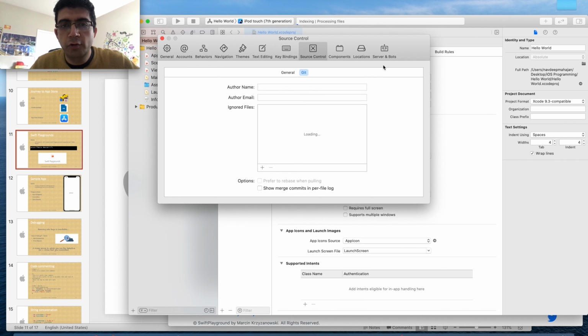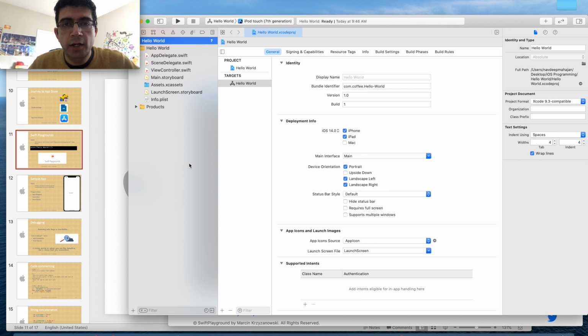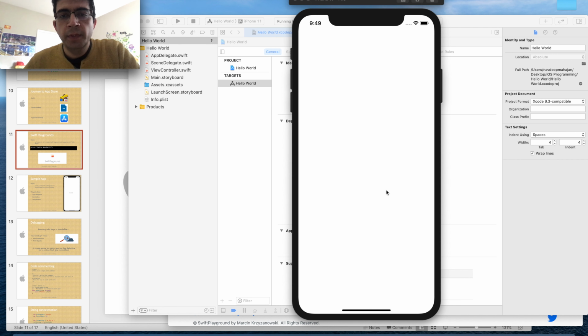It's prompting me that I have not got an author defined, and we'll come to that topic in a bit. We'll define our accounts and add our accounts here. Now we could see what these files are, but again this will come in the later half of the course where I dig into what an app delegate is, what a scene delegate is, what a view controller is. But for now I want to see whether I can run it. The easiest thing is I can just hit the play button and see if the code actually executes, which is running in a simulator, all good and dandy, but it doesn't do anything.